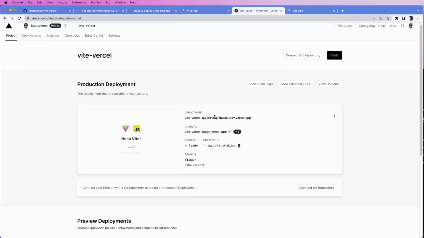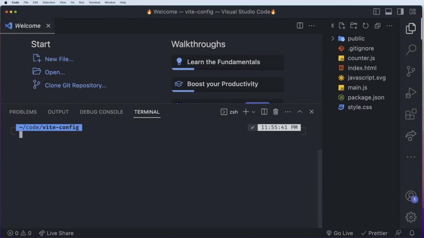So that is how to deploy your website to Vercel, pretty simple, pretty easy, and very straightforward. So that was about deployment. Alright, so by now we have covered a lot of things, that includes how to start your server, how to make your projects, what exactly is Vite, how to deploy your projects, and many other things.